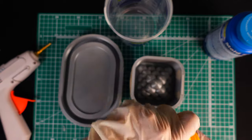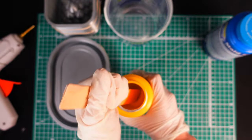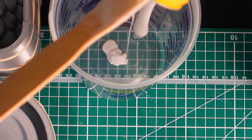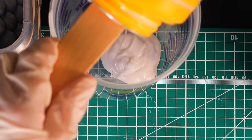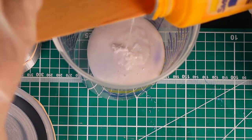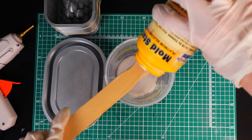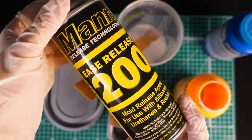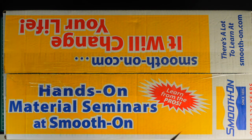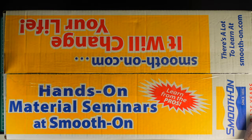The silicone rubber that I used is called Smooth On Mold Star 30, and it's a platinum silicone rubber. It picks up on all the details of your prints, and it's ideal for home, art, or industrial projects. I especially like this rubber because of its rigidity and its long pot life being around 45 minutes long. Some rubbers start to cure very quickly, which doesn't give you enough working time, and this could lead to a waste of product and a big mess.